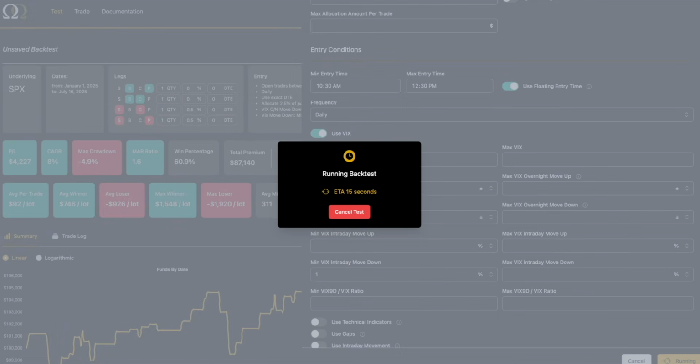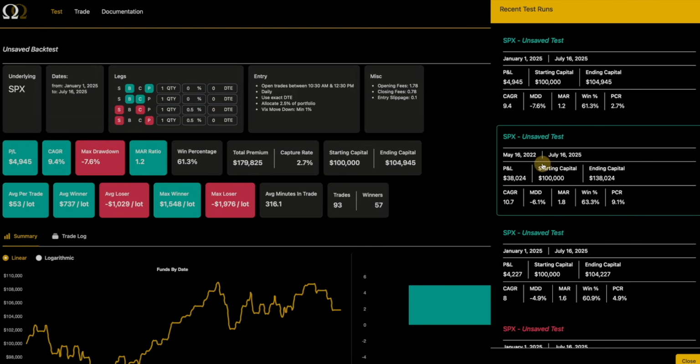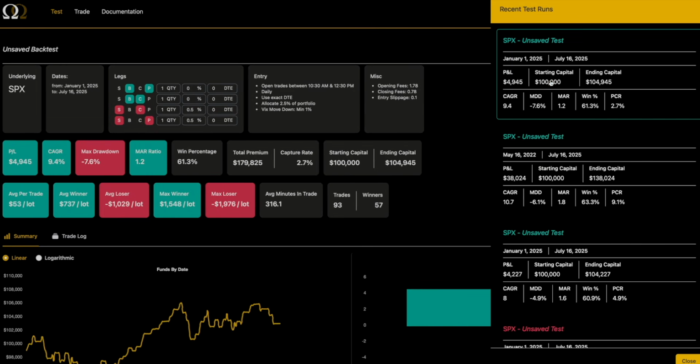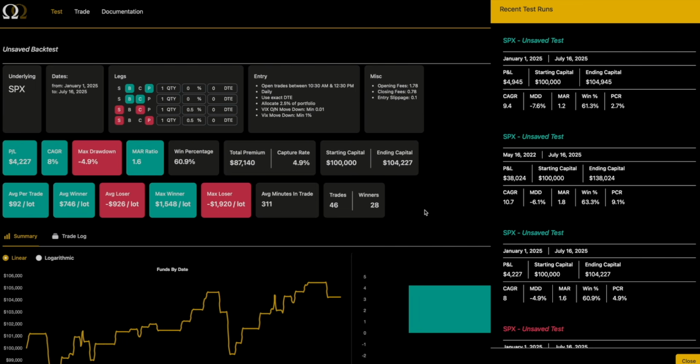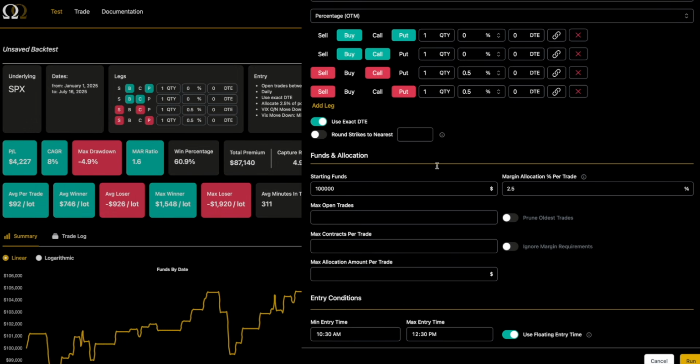So we're removing a little bit of the fitting. I'm removing a little bit of the curve fitting. Okay. So we do get a lot more trades. It's kind of decimated the capture rate. As a result, the MAR rate as well. Win rate is about the same. So let's go back to the version that had both for this year. Here we go. Okay. We'll keep that. We may come back to that.